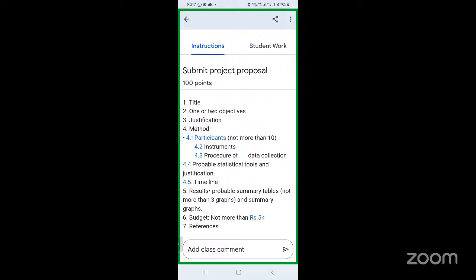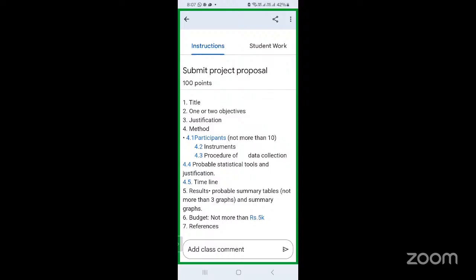Second point is the instruments. So what are the questionnaires or what are the tools that will be used by you?